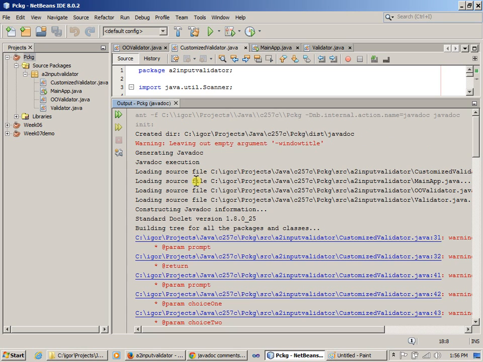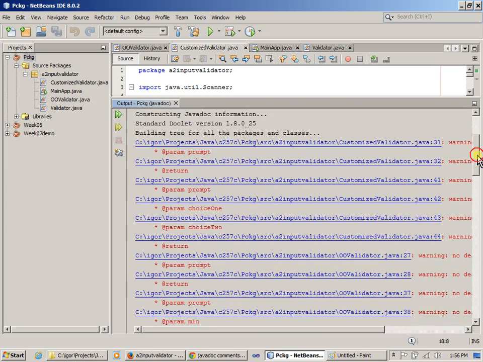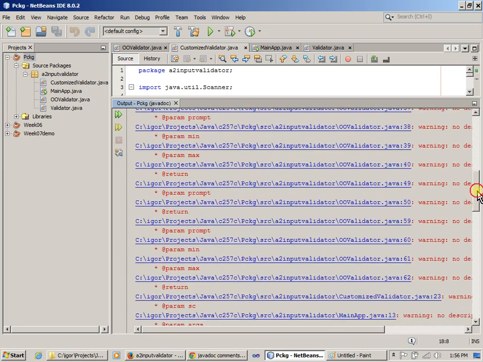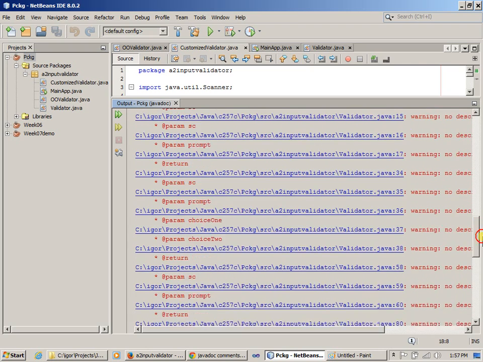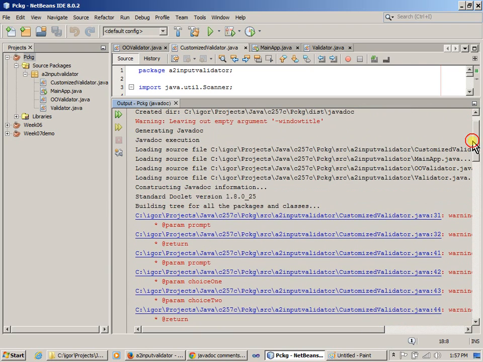But Javadoc is just a utility on our system, and it just analyzes our code, and what it does, it parses the comments which contain the documentation and generates the documentation.